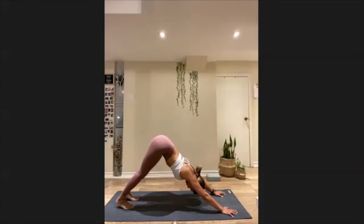Deep breath here. Remember to push the floor away. Check that your fingers are spread wide. Draw the mat apart with your thumbs, noticing the engagement of the inner upper arms.